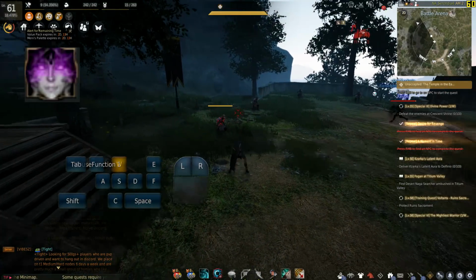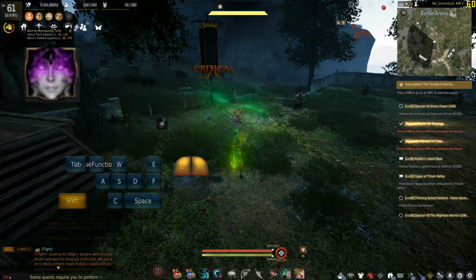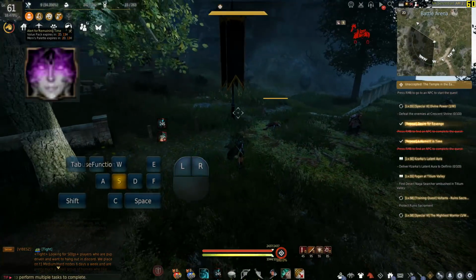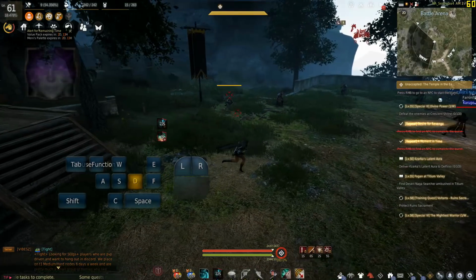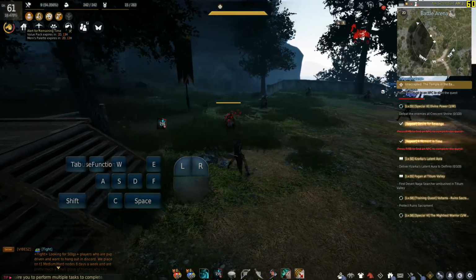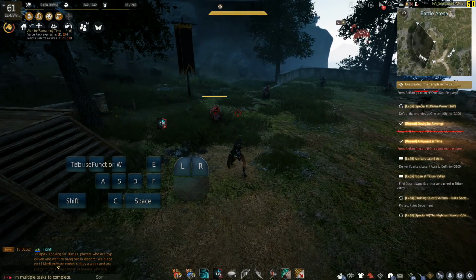However, it is pretty useful just getting them on the ground, because once they're on the ground, you can just go in and down smash them or whatever else you need to do to get the job done. However, again, no protection on that, so as soon as you do that, you remove your protection, and it is a very risky skill to use, but if pulled off correctly, obviously it can turn fights around pretty good.